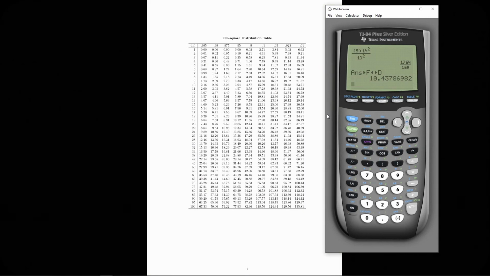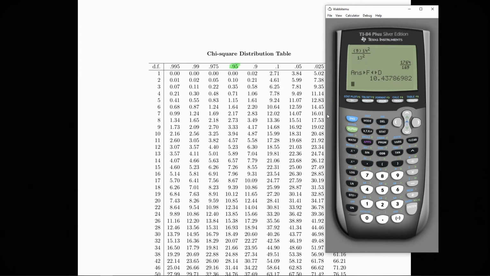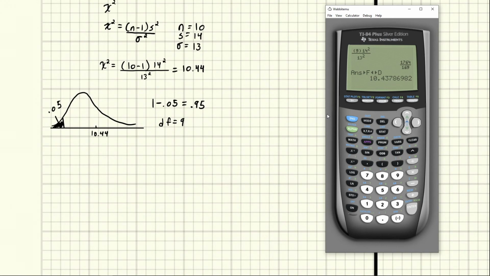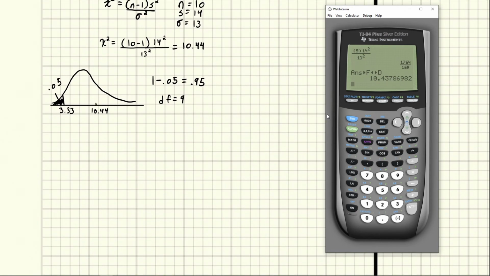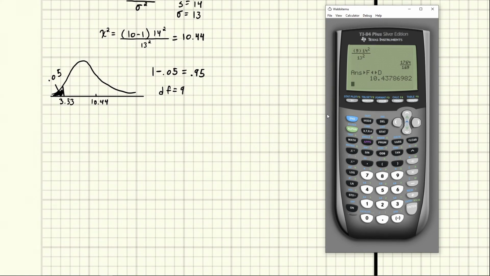So we go to the chi-squared table. Yours may look a little different, but it works the same. Here is 0.95, and here is 9. So we're going to go to where they match, and we see that 3.33 is where they match. So we're going to go back to our table, and we put down, this is 3.33. All right, so if a value is smaller than 3.33, then we are definitely going to reject the null. But here we see that we landed outside in the safe region. So the null hypothesis is looking pretty safe.